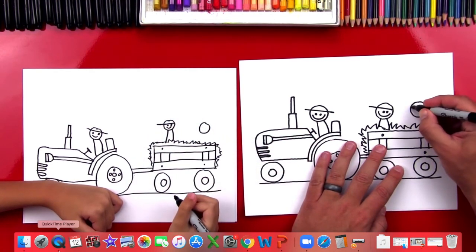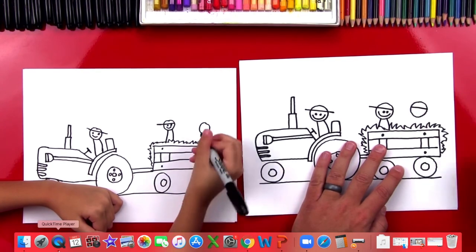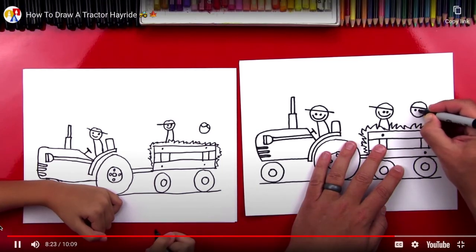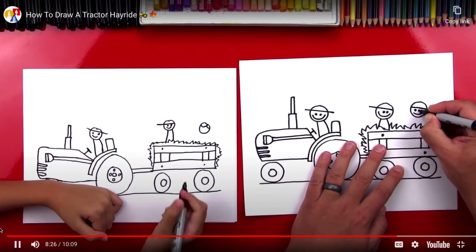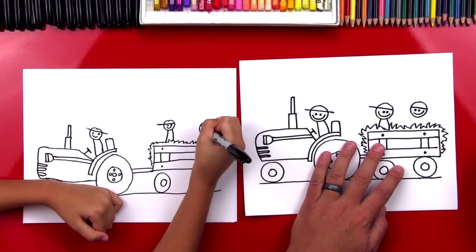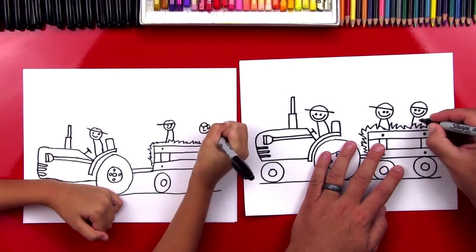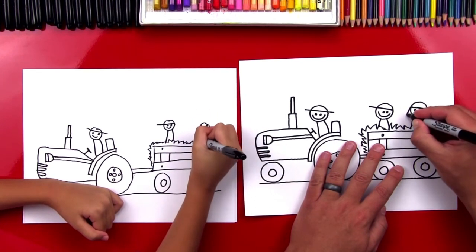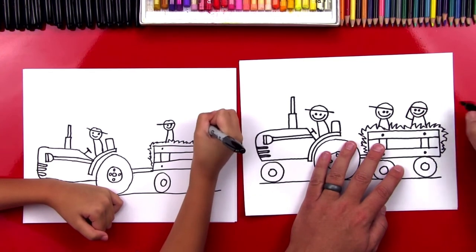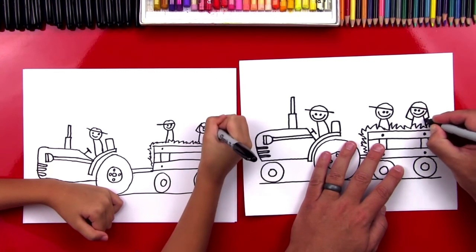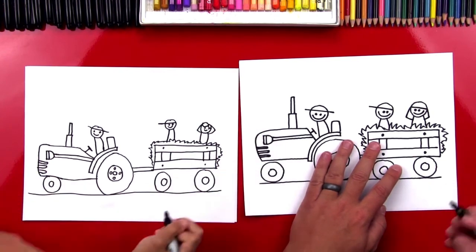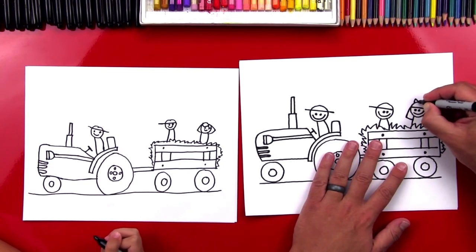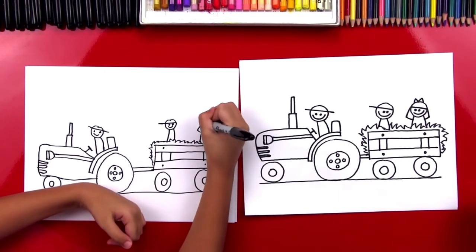And then I'm going to make this one into a girl. I'm going to draw a line straight across for her bangs. Then I'm going to give her eyes and a mouth also. And then I'm going to draw her body. And she needs a little bit longer hair. So I'm going to draw an L line that comes down and connects to her body. And the same thing over here. She's got long hair. But she's missing one thing. We need to draw a bow on her. I'm going to draw the letter M up here on top of her head for a bow.